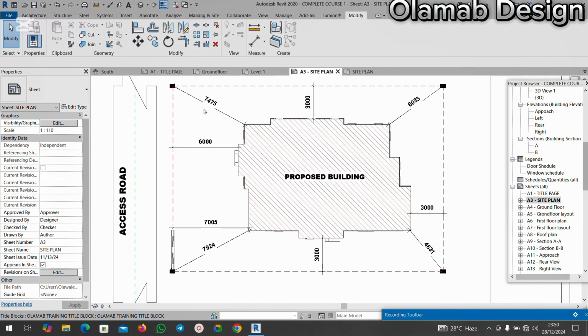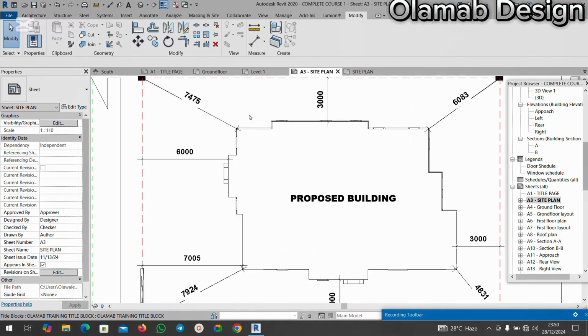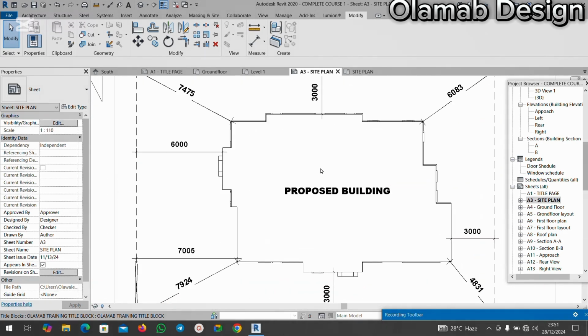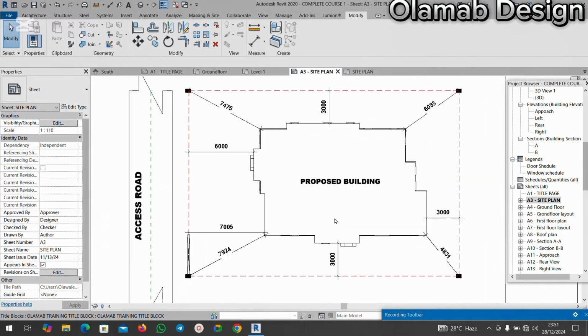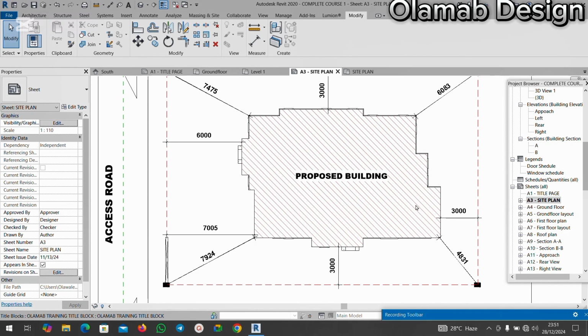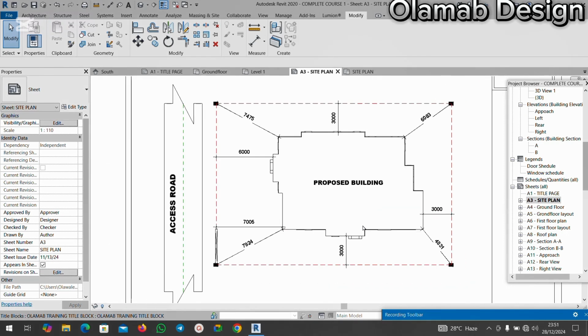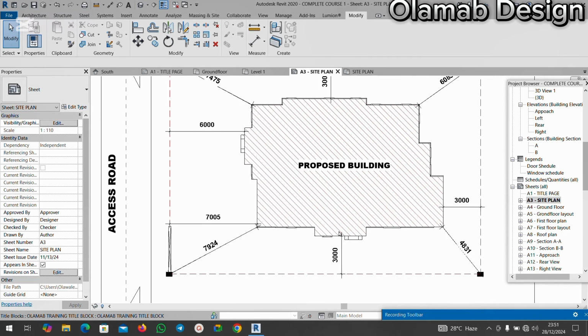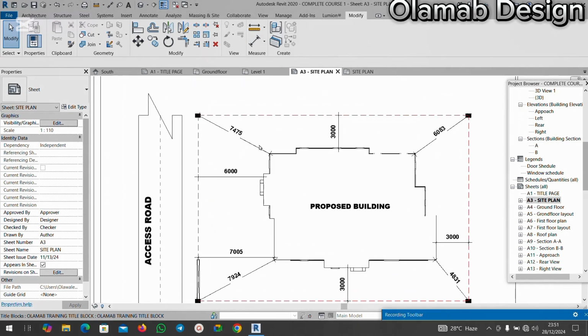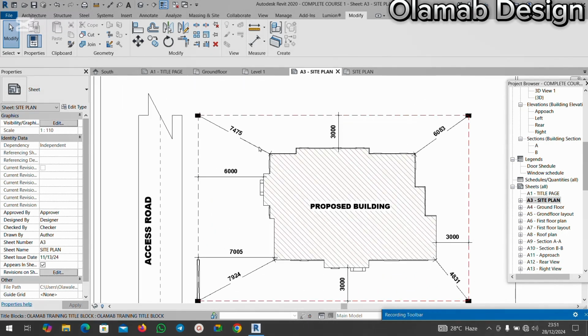In fact, in all situations, you need to show your total area of the land, like the square meter of the land, the square meter of the building, the percentage of the area built, the percentage of the car park and others. Okay, you need to indicate all this in your site plan. There are some little calculations and data you need to make sure are on your site plan.